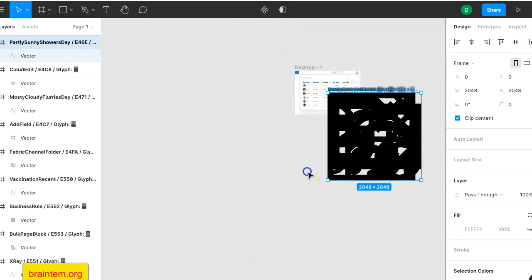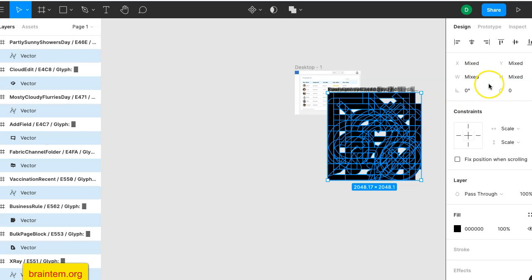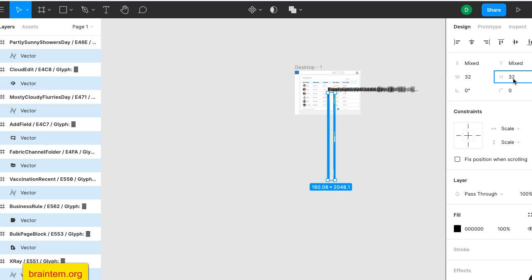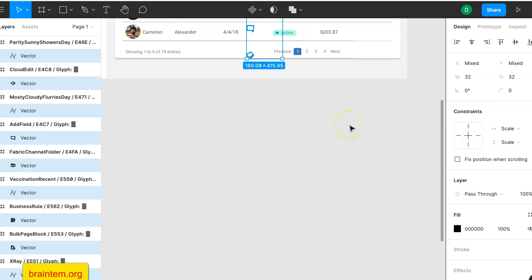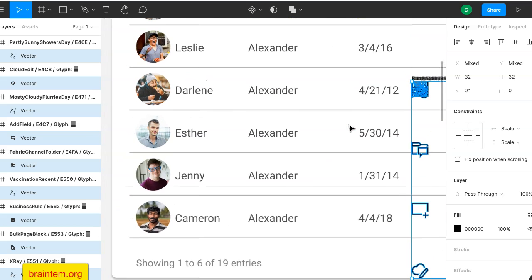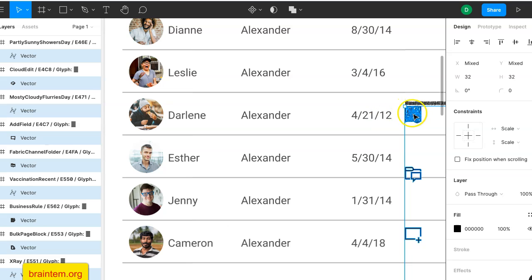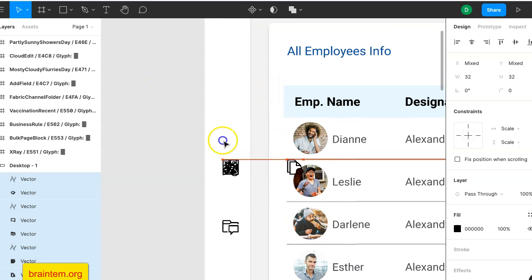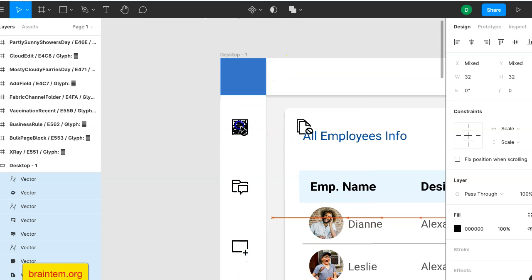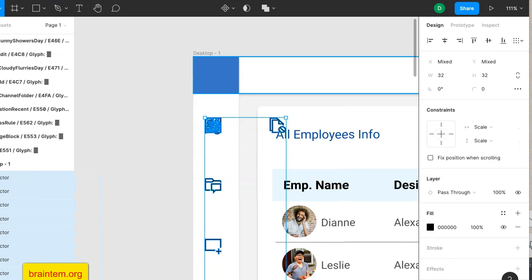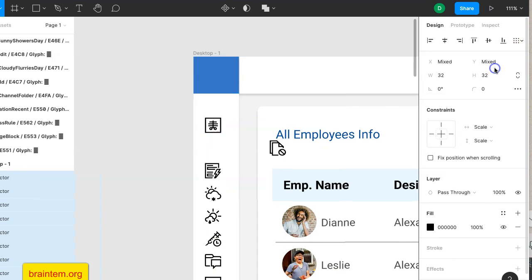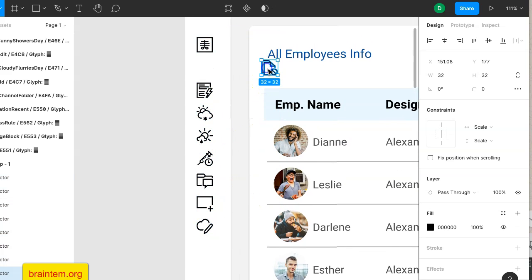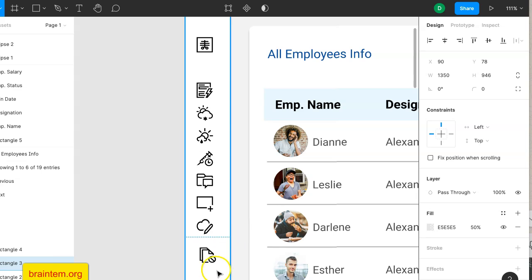Look at what they look like. I'll drag from outside to inside to select all of them and change their size to 32 by 32. Hit enter. So if I now zoom in, we can now see them. Since they're all selected, we can drag them to the side. Now we're going to pull off another stunt. Look at this. Here we can say distribute vertical spacing. You see, they have all arranged themselves. This one now needs to come here. We're going to select all of them again. Outside.